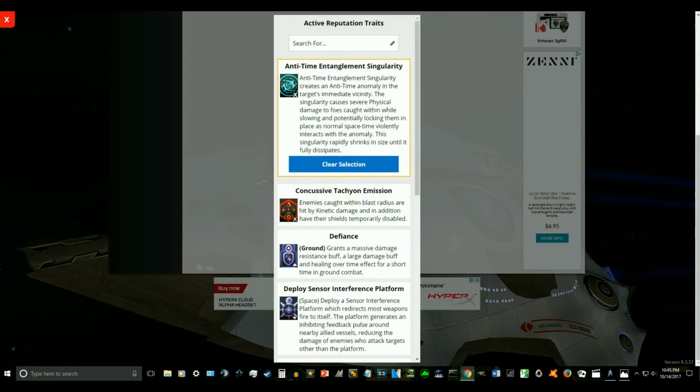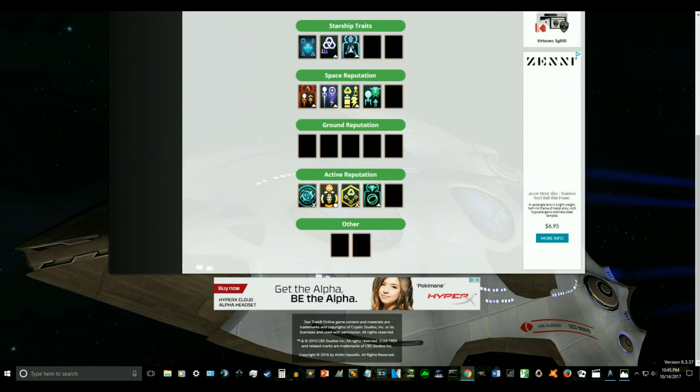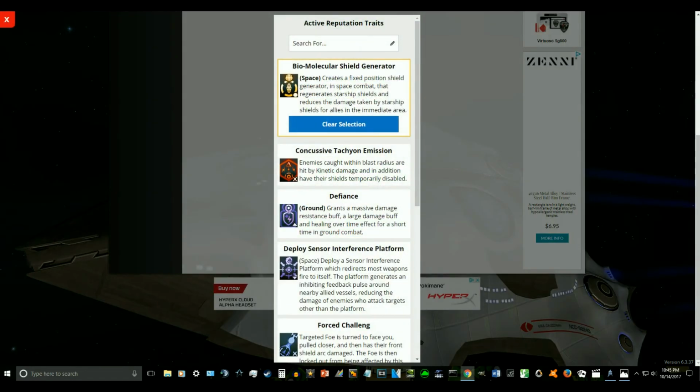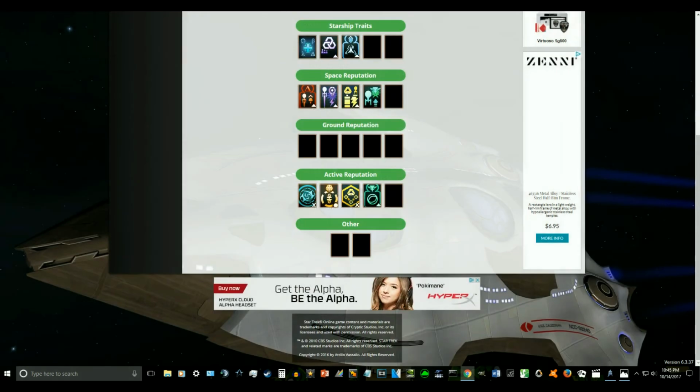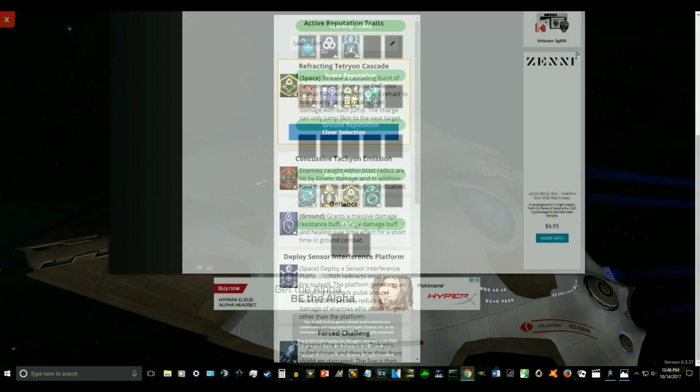Then for our active reps we have the Anti-Time Entanglement Singularity, a very nice AoE attack that you can do to enemies. Biomolecular Shield Generator, which is an AoE defensive power, and this is the green ball you see people using in space. Then we actually called into effect the Refracting Tetryon Cascade. Especially since we're using Tetryon damage anyway, this is going to be boosted even more than it normally would be. And you're going to be able to crank out quite a bit of damage from just this one power.